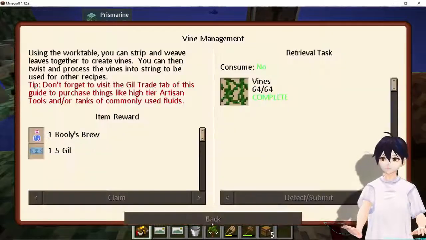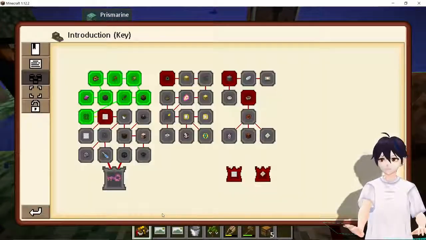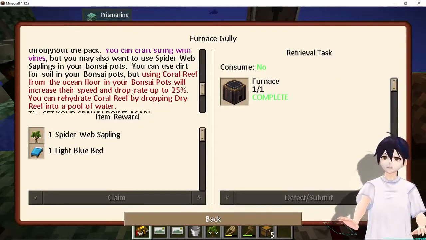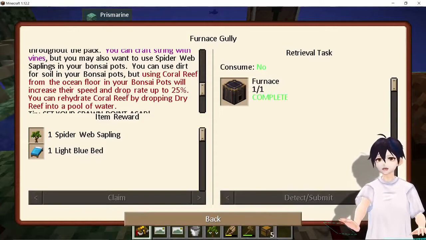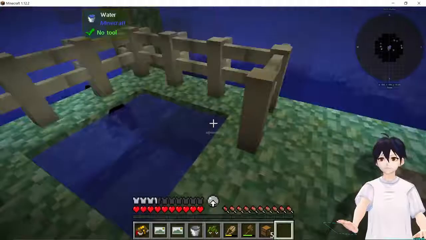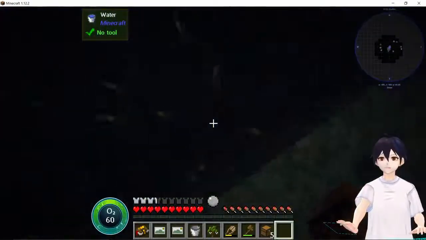Hello. Where are you? Using coral reef from the ocean floor in your bonsai. Ooh, that looks much better. Alright, let's go onwards to the ocean floor.